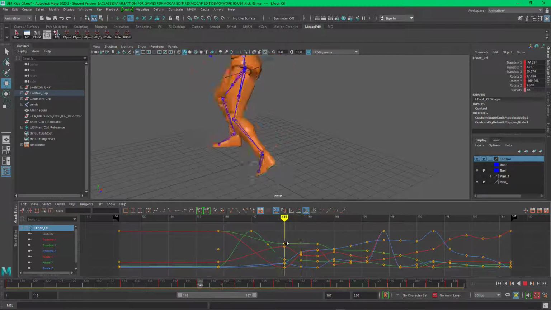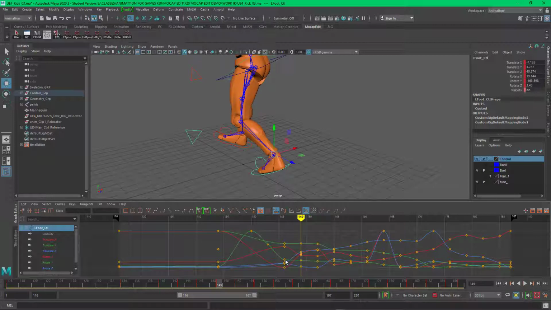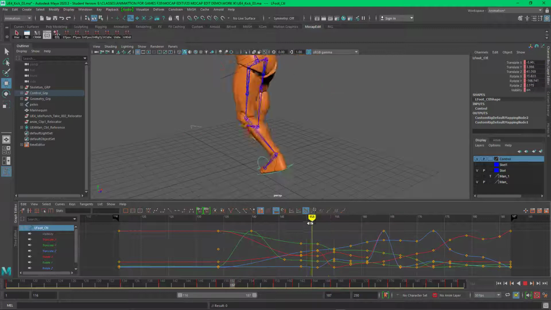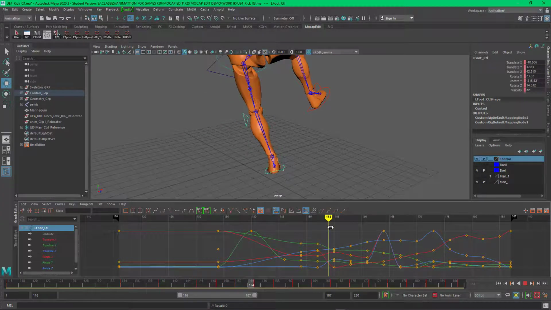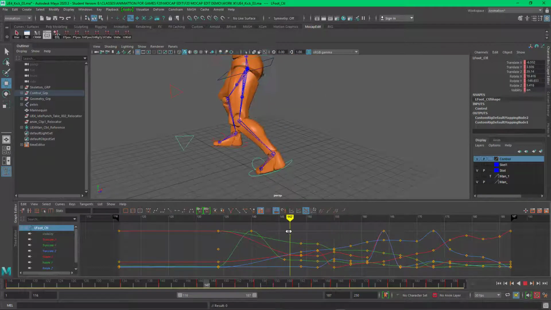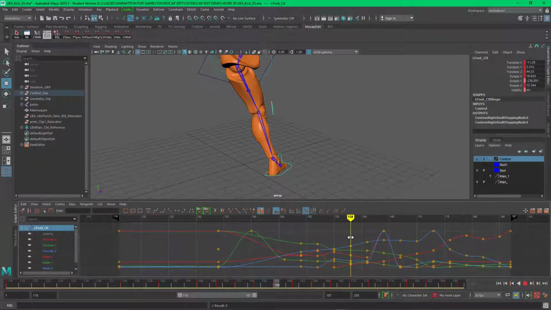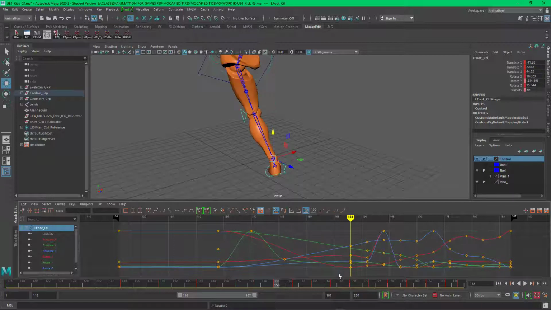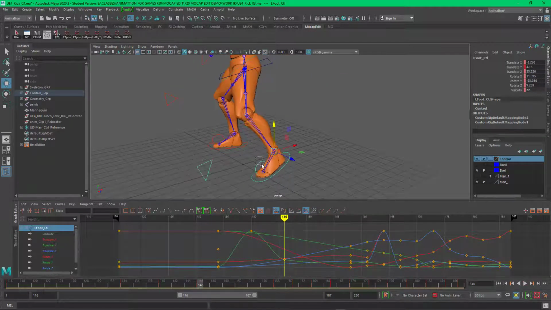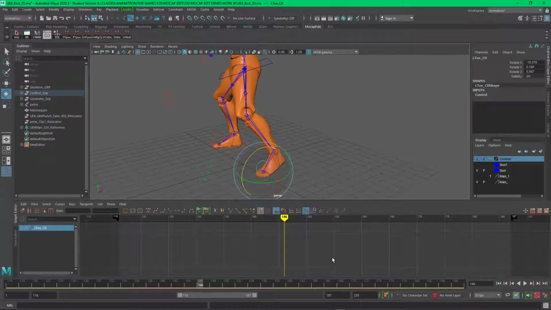Just kind of testing how the foot's going to work, because it's going to go from a toe pivot to a heel pivot. And I'm going to try to do all this between two different keyframes. So I'm going to blow away a lot of data, and then I'll eventually go back and put as many keys as I need in, just to keep the foot from looking like it is eye scanning.